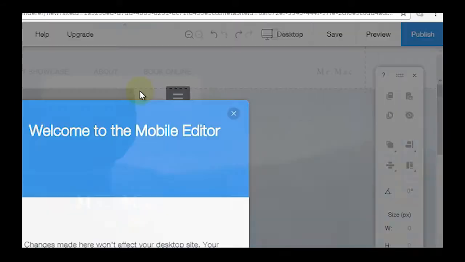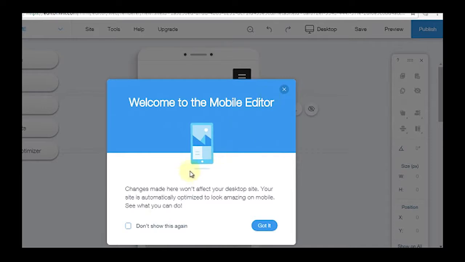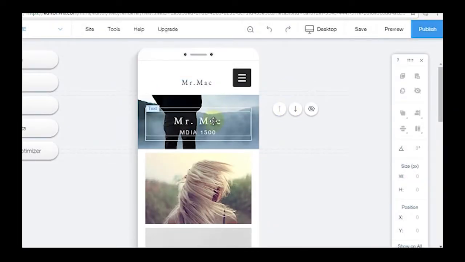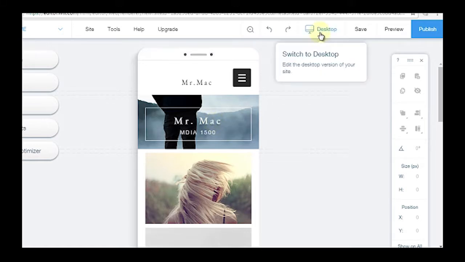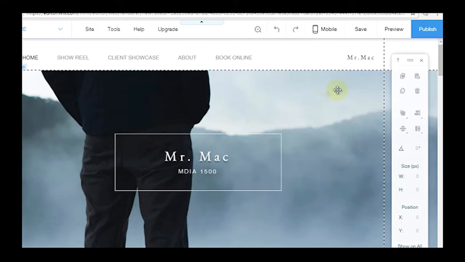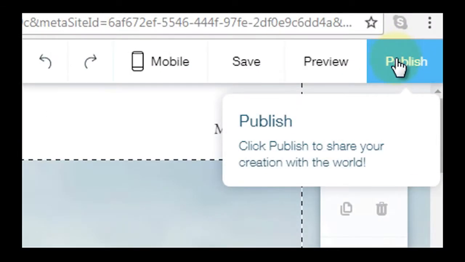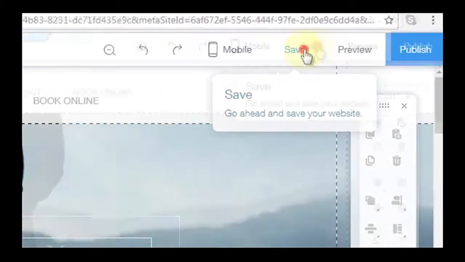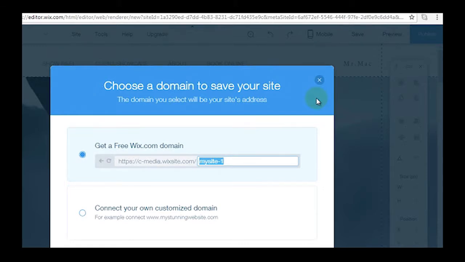I'm going to check and see what it looks like on a phone. So you can even see what your site looks like in the phone version. There's the phone version, mobile phone version. I'm going to change it back to the desktop version. And from there, I'm going to go ahead and publish because I want to come up with a URL link that I can post into the discussion board to get 50 points. You can see how it already names and starts a domain for your site's address right there.